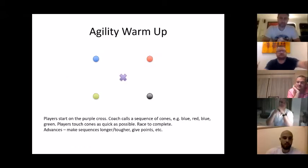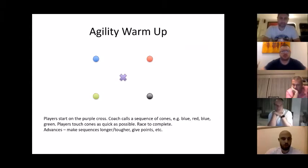Then a little agility warm-up. I do this with the adults. It's quite fun. Just similarly with everything, the more you make races, the more they enjoy it. So you start the child player on the purple cross. They start in the middle. You've got four different colored cones, and then you just shout out a sequence of the cones. So my example here is blue, red, blue, green. So they touch the blue, red, blue, and then the green, and it's the first person to complete all four of those. It's just a nice little agility warm-up.